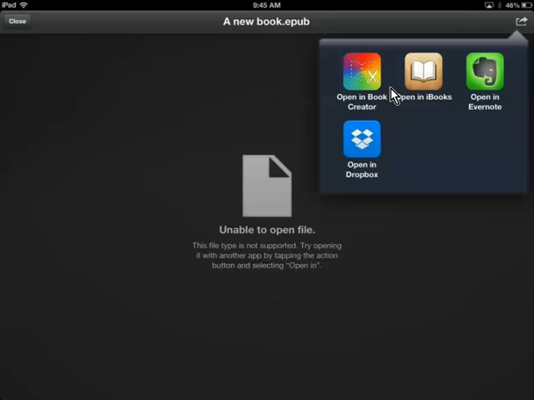So just to review so there's not a lot of confusion, we started out in the Book Creator app and we exported it. A student might export it and share it with you. If you want to get it back onto your iPad, you'd have to do that from the Google Drive app and choose open in and get it back into either Book Creator or open it in iBooks and view it as an actual book. So that's the process that you'd go through in order to share and open these particular documents.